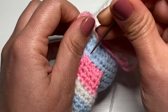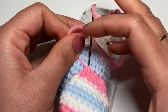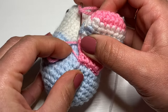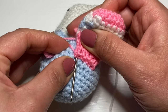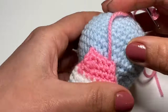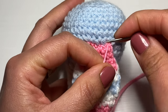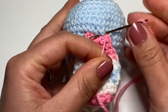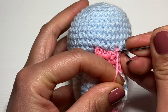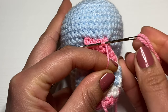slip this needle in the top part of these stitches, turn it upside, turn the tail up and guide the needle to come out at the base of this tail. Now from here, turning this tail up while holding it in place, we are going to create a loop here. So catch one stitch or even half a, or just a little thread somewhere. So I've done that here, there we go.